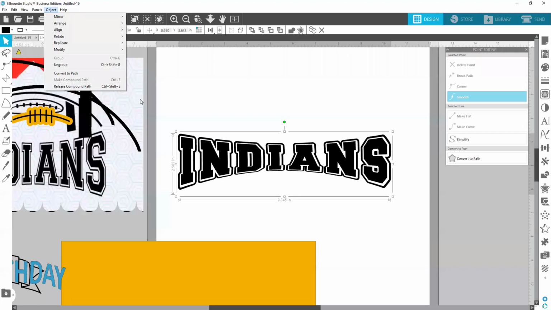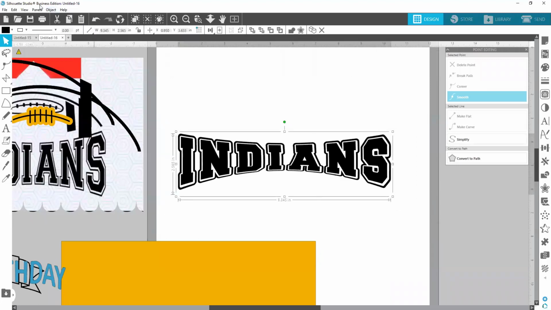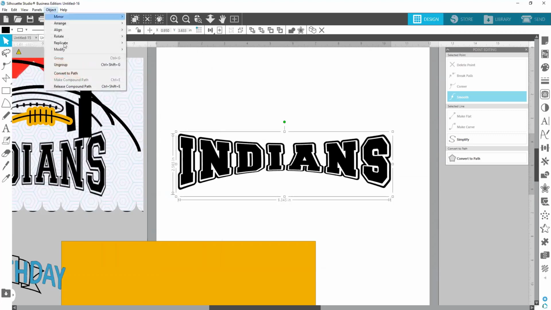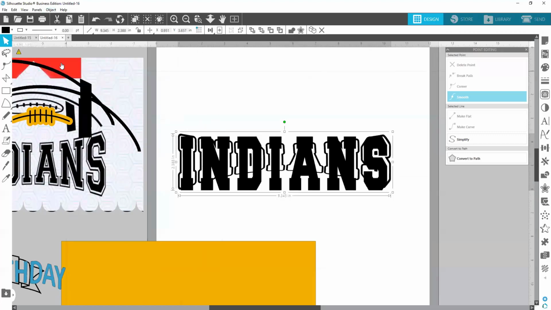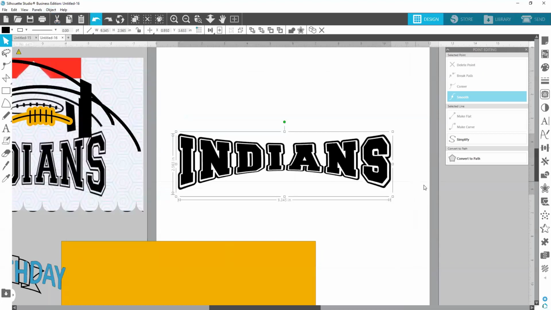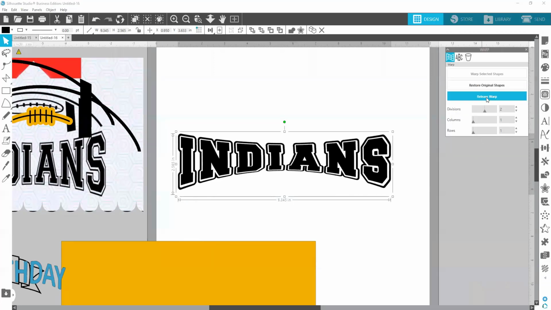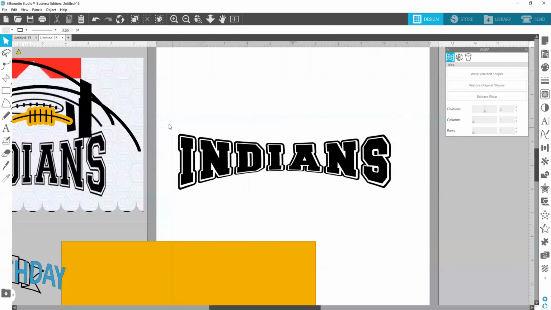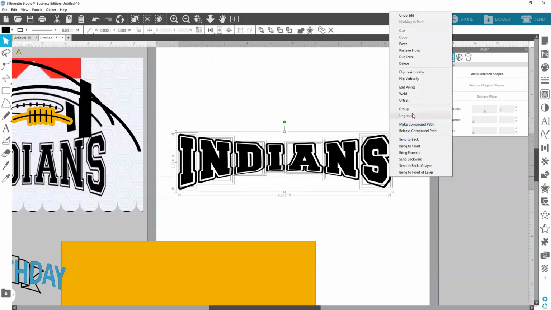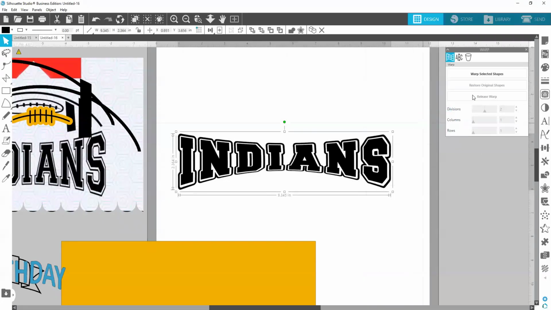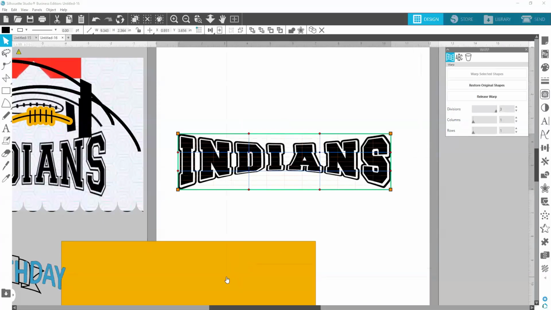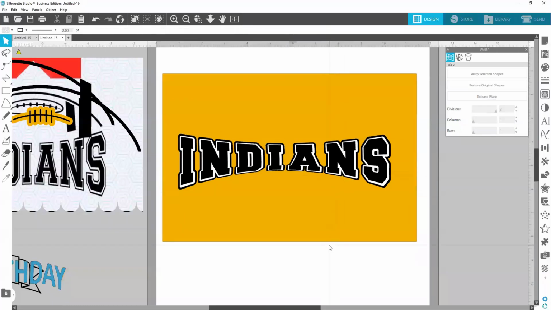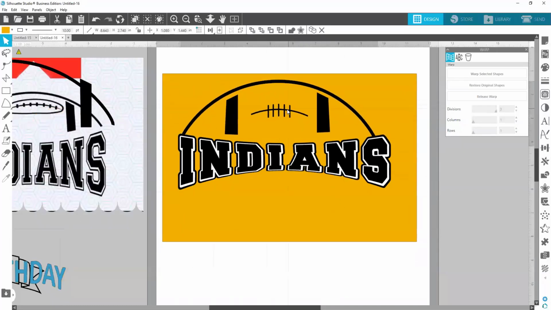Object. I don't know what to do right now, you guys. I'm not sure. Object. Convert to path. That does that. I think what I should have done was, when I was still in the warp, I should have said release the warp. And now I think I can do this. I'm going to group all of this together. Now I'm wondering if I can further warp this. Yes, I can. Alrighty. So now I could put all my stuff back over here again.